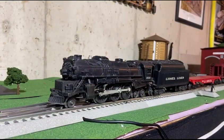So this is actually not a Hudson type locomotive, but actually a Prairie type steam engine. The 2626 was made in 1951, during the Korean War. I got this engine from my grandpa. He told me his friend was selling off his old personal train collection he had as a kid, so he got in contact with me and I bought the engine from him. I just want to thank my grandpa who told me about this engine being for sale. This engine is very cool with the history it comes with.